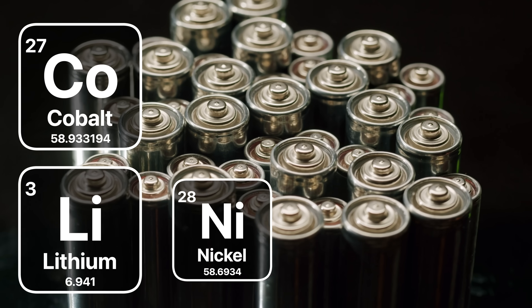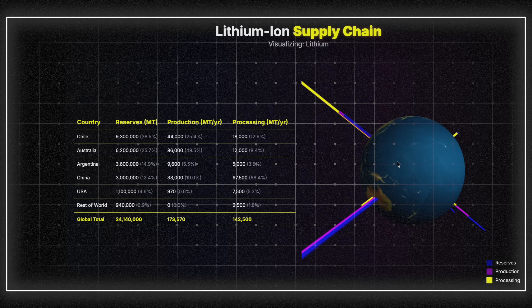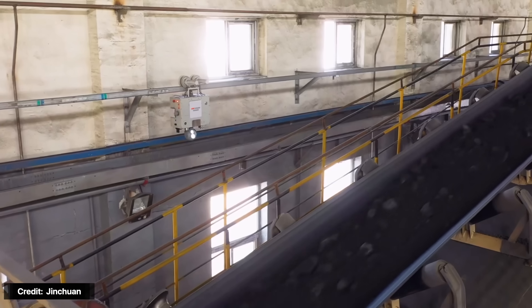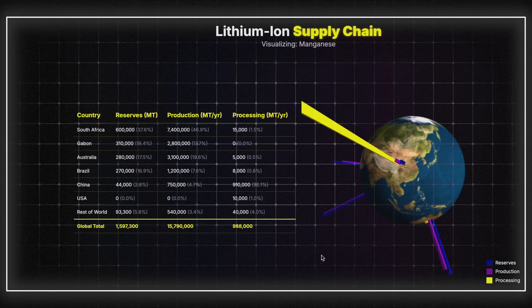In contrast, the recipe for a standard NMC lithium-ion battery is far more exotic — you need lithium, cobalt, nickel, manganese, and highly purified graphite for the anode. Raw lithium might come from Australia or Chile; cobalt comes overwhelmingly from the Democratic Republic of Congo; nickel from Indonesia. But the critical step is processing. China doesn't have the biggest reserves of these minerals, but they've built a near-total monopoly on refining them. Today, China refines roughly 60 to 70% of the world's lithium, 70 to 80% of its graphite, and a staggering 90% of the manganese. One supply chain is a secure domestic foundation built on common materials; the other is a fragile global web where nearly all roads lead through a single geopolitical country. That is the difference between energy independence and energy dependence.